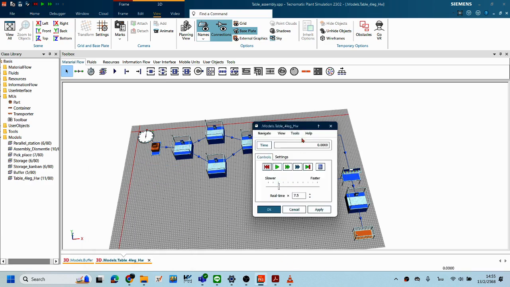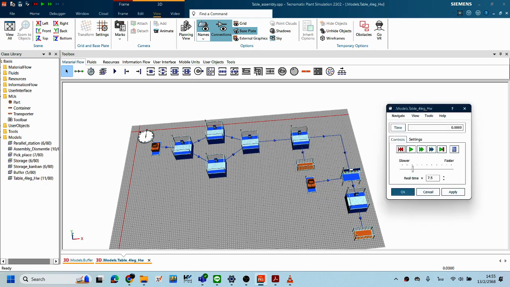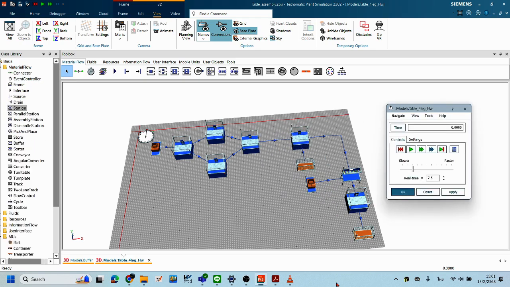Let me return back to the start point again. And also the percentage of finished good and no goods. Then just complete the speed of the number of finished goods, the number of no goods. Later I will show you how to set up that station and the drain, and the finished good, the no goods.